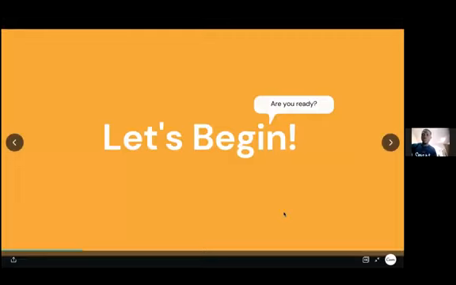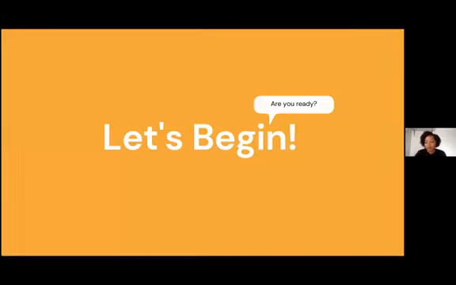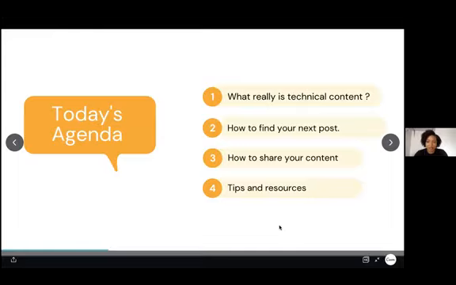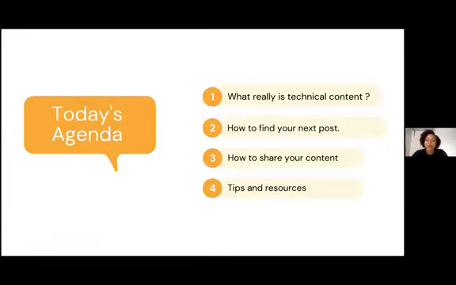So we can start. The tips I'm going to share, because I'm a software developer, most of my examples will relate to front-end engineers and software engineers, but I'm very sure that the tips I'm going to share can work for anybody that wants to write consistently. So here are some of the questions and things we're going to cover.